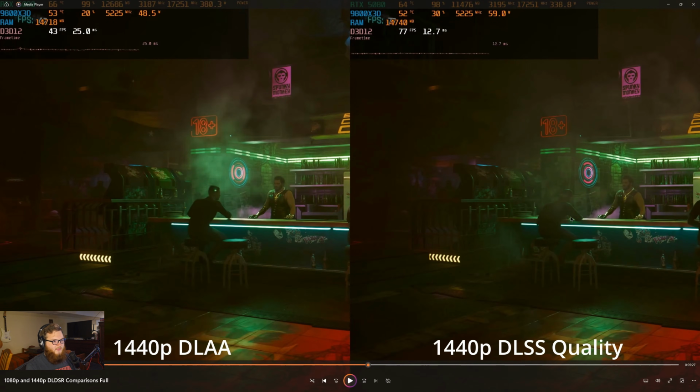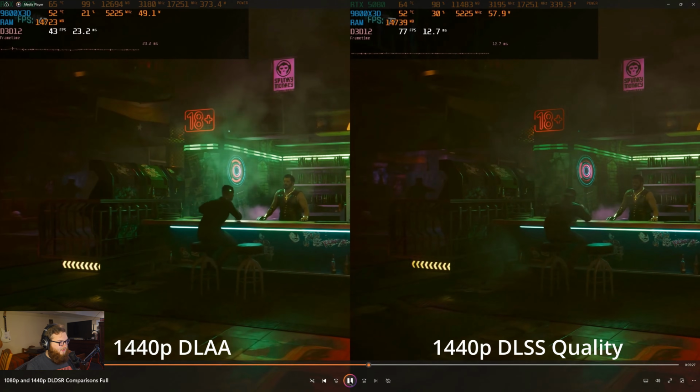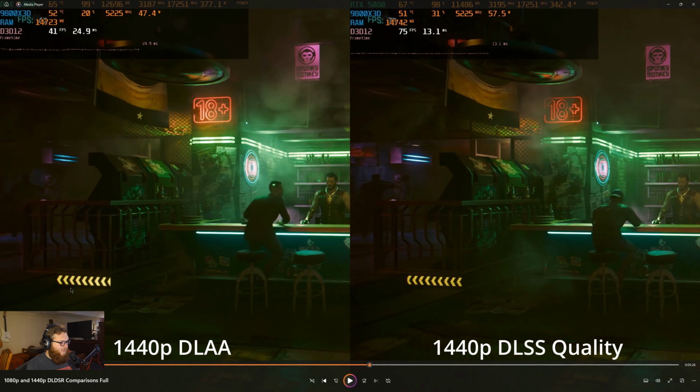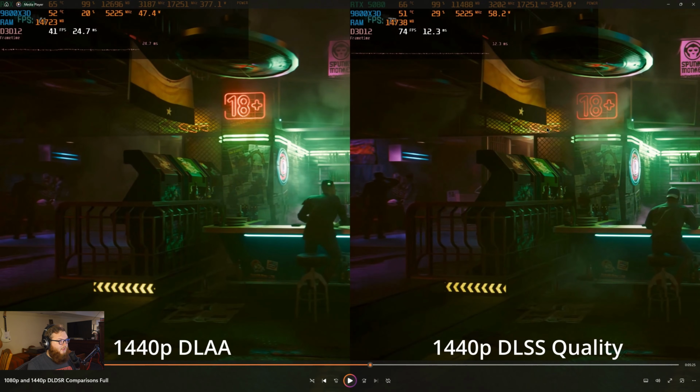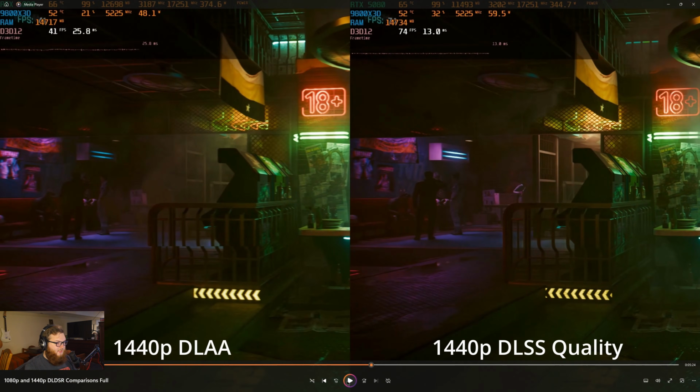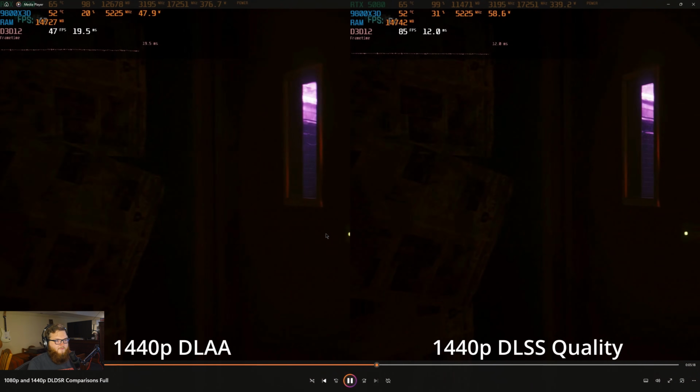Looking pretty similar, very similar. If anything, that's weird. Yeah, it looks pretty much the same, honestly, on both sides. Very much the same here. See if we can see those lines in the screens. Yeah, you can see those lines on both sides, although this one's a little bit more all over the place, but it's definitely the lines here. The floor, you got those lines. Up here, it's pretty much the same defined thing there. Yeah, these look pretty much the same, honestly. DLSS quality at 1440p is pretty amazing, and you're gaining frames, quite a few.